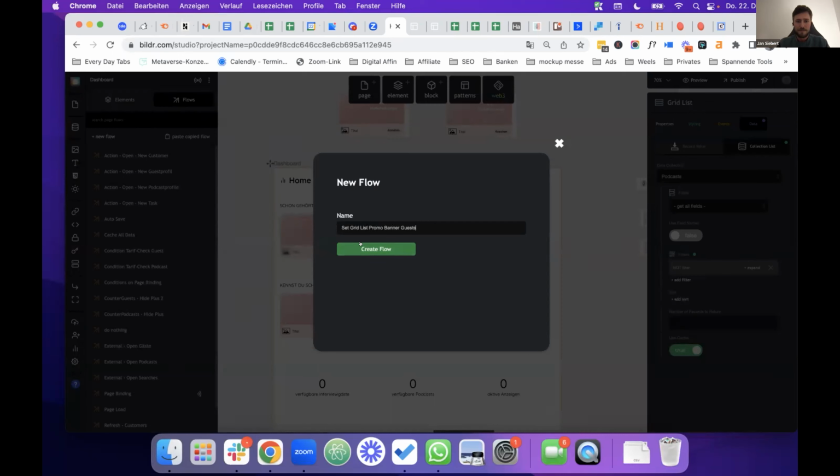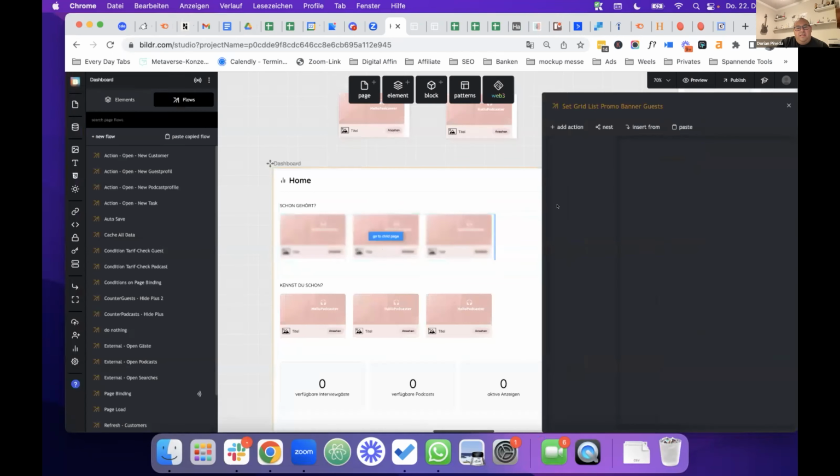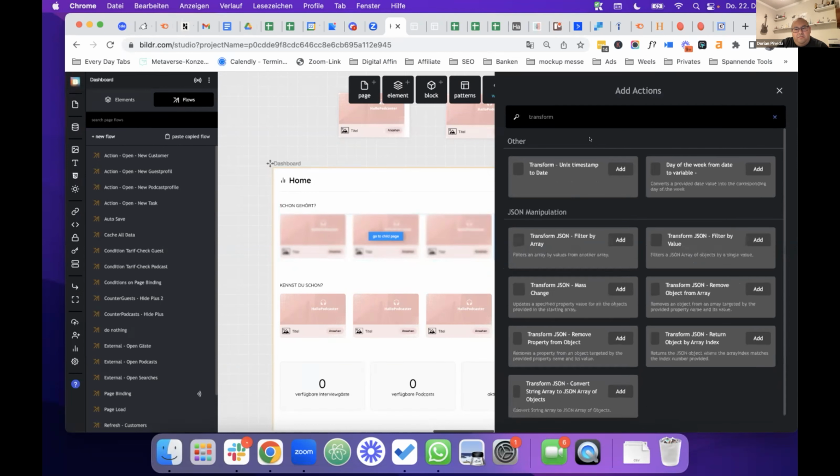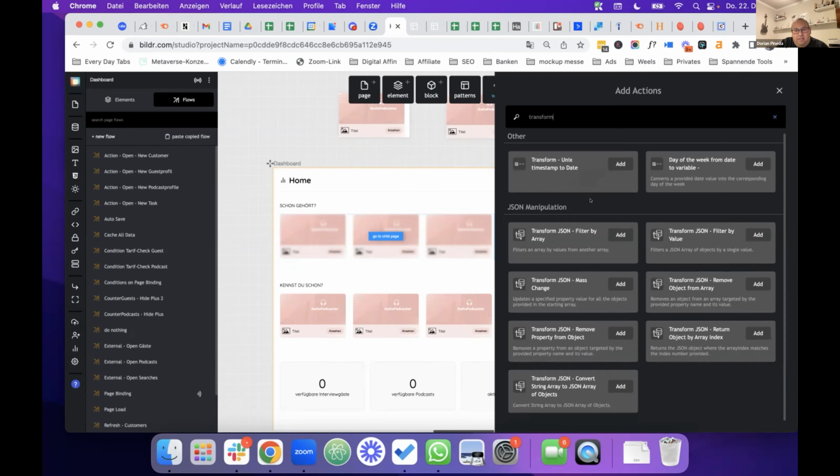In the add action, just type the word transform, and that should filter it down. So it is that first one, filter by array. That's what we want here.